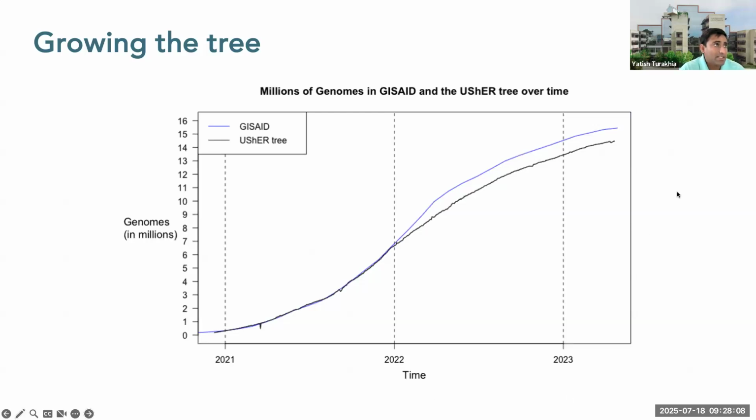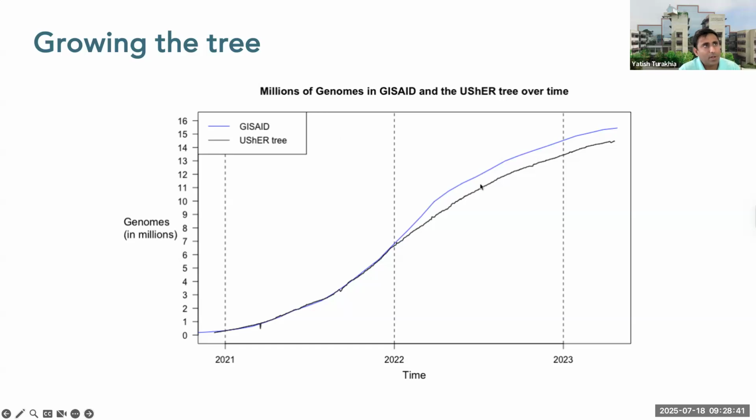So here's an example of how quickly the data was growing. This is a y-axis in millions, and as you can see, it's growing very, very fast, especially in the 2021, 22 time frame. Now it's actually reduced since the pandemic has been declared to be over. So it's kind of saturated at a little over 16 million for many months. But this is how quickly the data was growing. And somehow we had to build trees which had roughly the same number of sequences as the database itself.